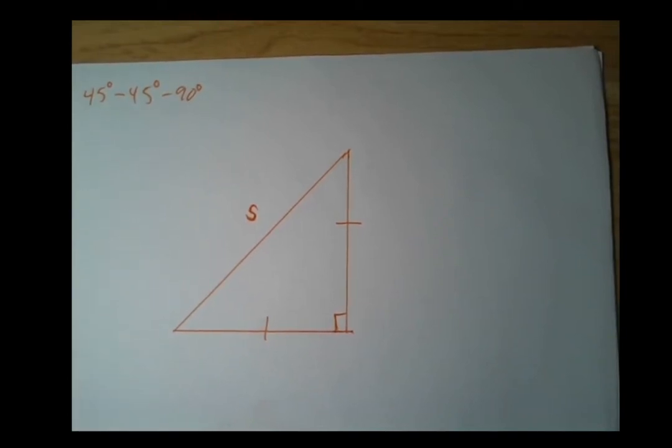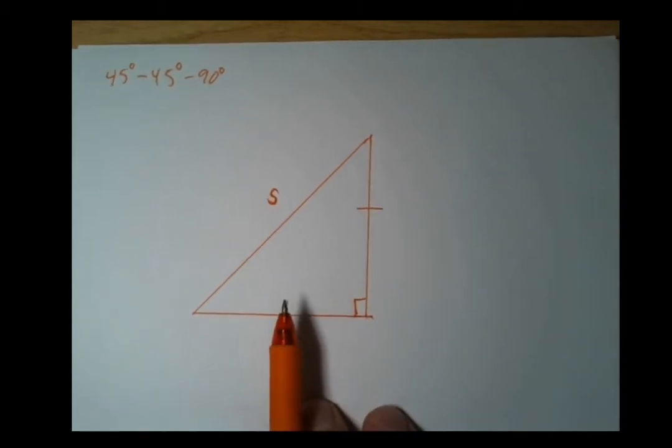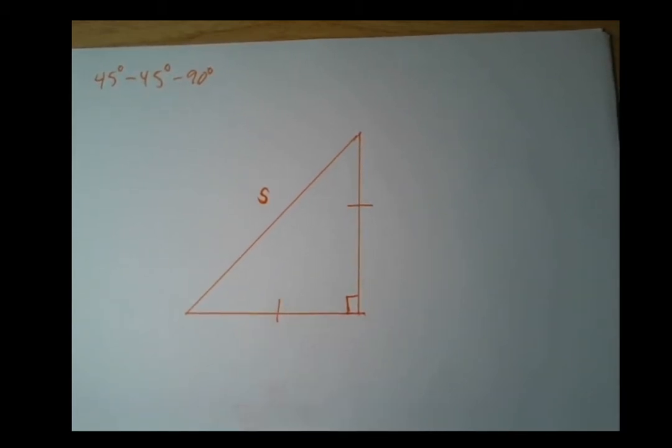Hello, so we're going to go over in this video a special right triangle called the 45, 45, 90 degree right triangle. So what we have here in this picture is what is referred to as an isosceles right triangle. An isosceles triangle is where a triangle has two sides that are equal, and the third one is not equal, of some other length. Different from an equilateral, where all three sides are equal.